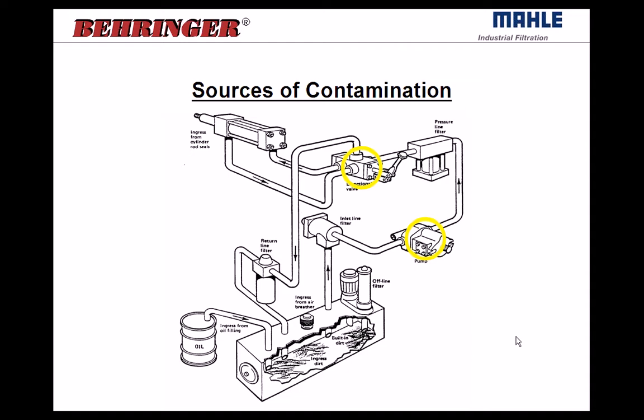Valves, you have the sliding surfaces, proportional valves, directional control valves. You've got two sliding surfaces, metal on metal, and if you get contamination within the orifices within the valves and you get the sliding forces with a piece of hard contamination in there, you can chip the spool or chip the housing, which creates more contaminants. So if you have contamination within the system, a valve could generate more if that hard contaminant gets caught within the sliding surfaces. So it's more of a snowball effect that one piece of contamination can cause a lot more throughout the system.